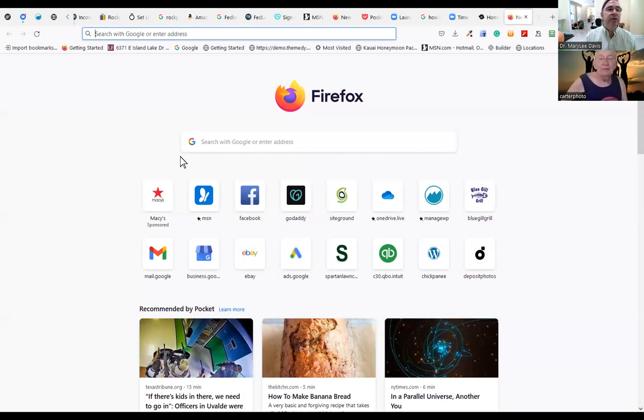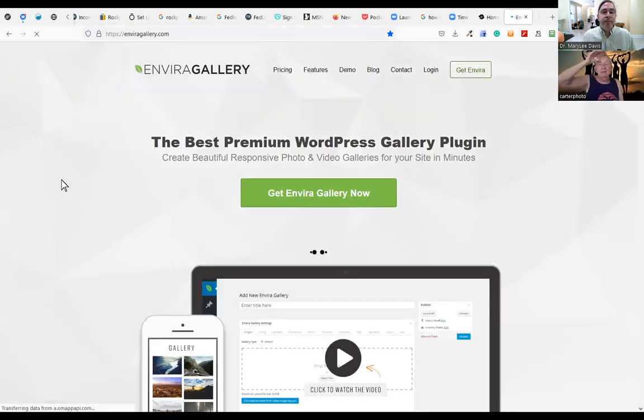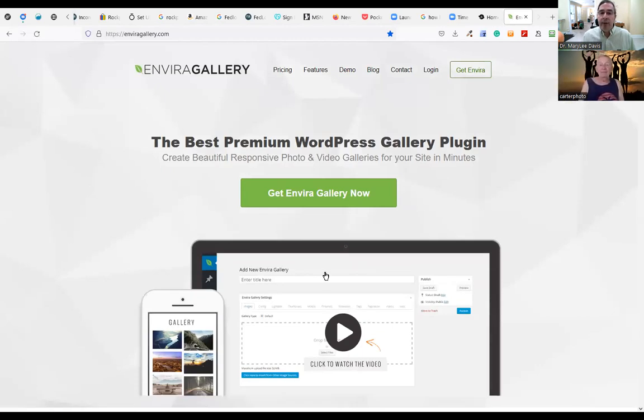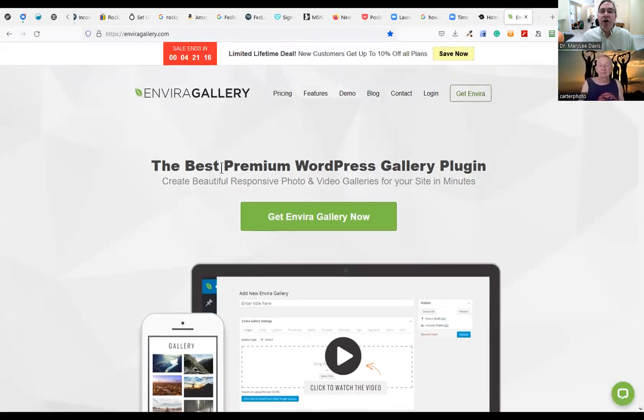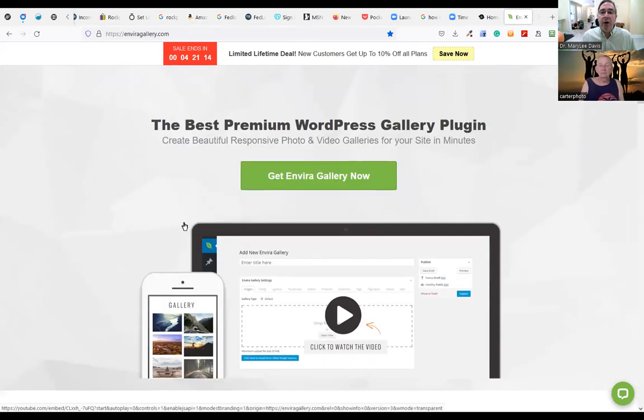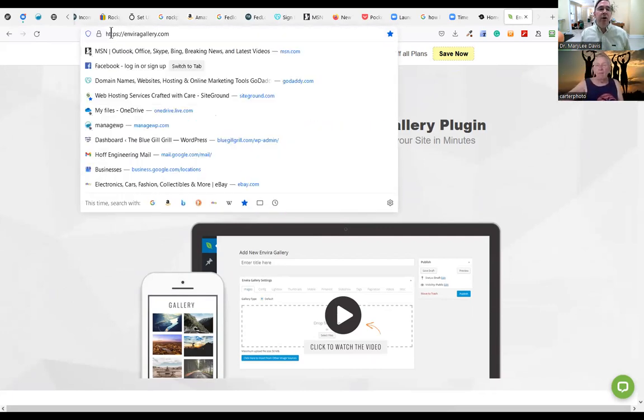Are you still seeing my screen okay? Yeah. Okay. So this is the software that you now have. I was showing you the Beaver Builder and changing the photo slideshow and all that type of stuff, and it works great. There's no problem. This particular website, you probably want to spend maybe 10 minutes or so later tonight, pour yourself a glass of wine, and see what they have on here.